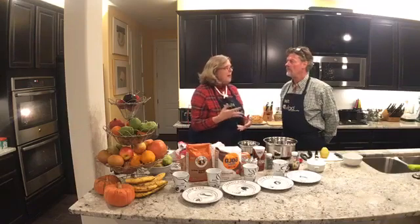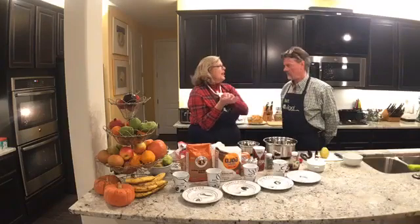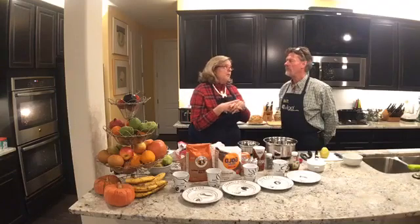But the thing about batter breads and these different flavors of breads, I think I've mentioned this with muffins before, but to me you can be a connoisseur of them and match the type of bread that you're fixing to go with the taste. So you can have a sweeter bread with a savory kind of a stew or soup or chili. I love breads with chilies, and so we're going to have the hunter's bread that has a little bit of sweetness in it.